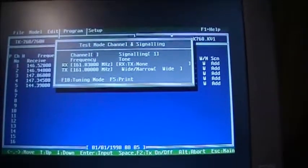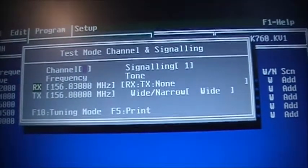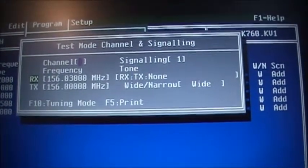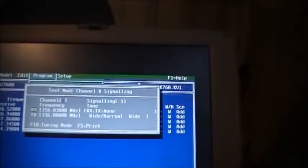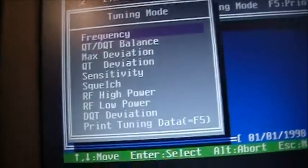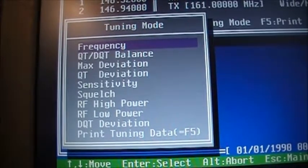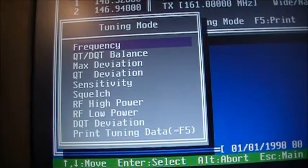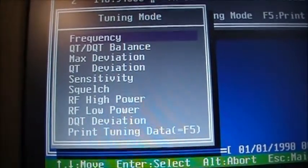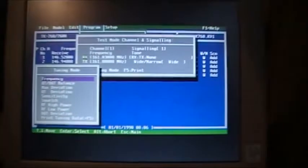Channel, as you can see on your screen, there's a bunch of different settings and stuff we could change here. But yeah, your tuning mode, there's a bunch of settings that the computer is able to adjust for you, but most of these I wouldn't bother with unless you have a proper service monitor, because you could pretty much mess up your radio. So yeah, I wouldn't do any of that.